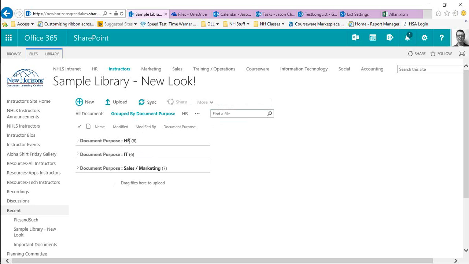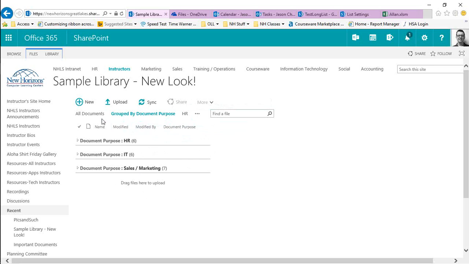If you had folders, you would have to have an HR folder, and then inside the HR folder, you'd have to have a West Coast office folder, Midwest office folder, East Coast office folder. And then inside the IT folder, you'd need West Coast, Midwest, Pacific, inside of sales and marketing, etc. With metadata columns, they can live next to each other.